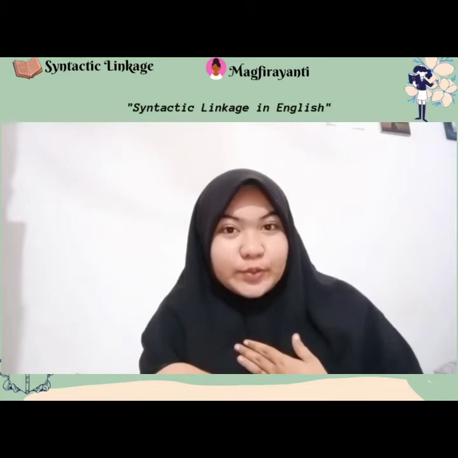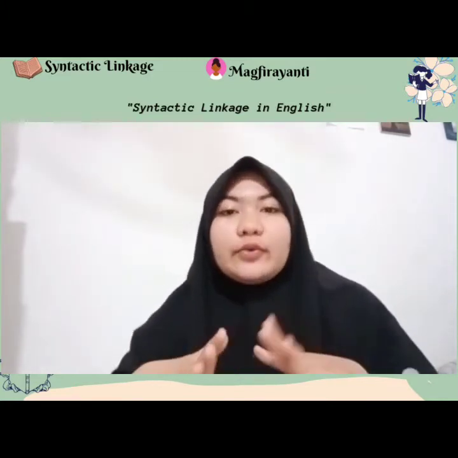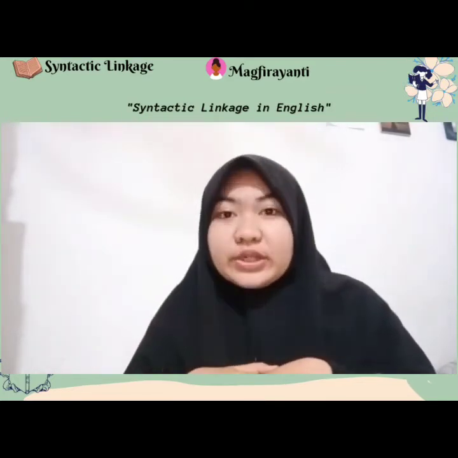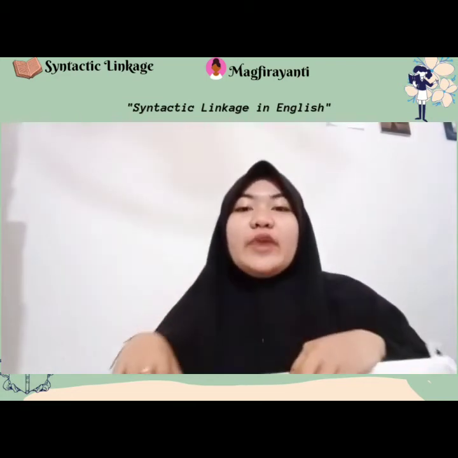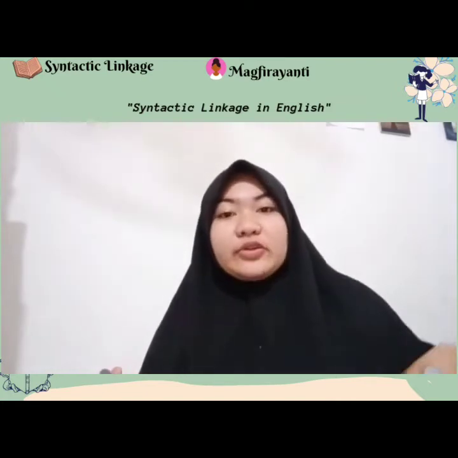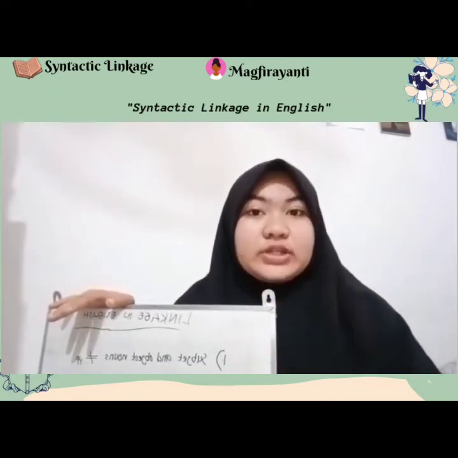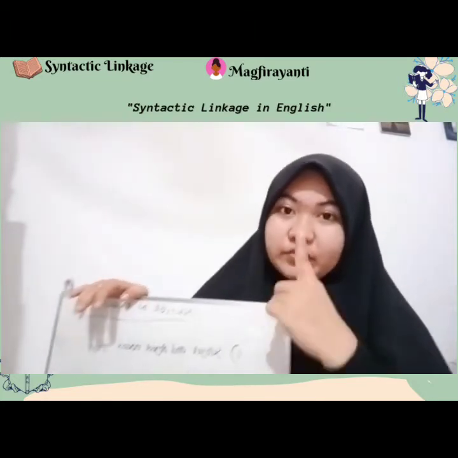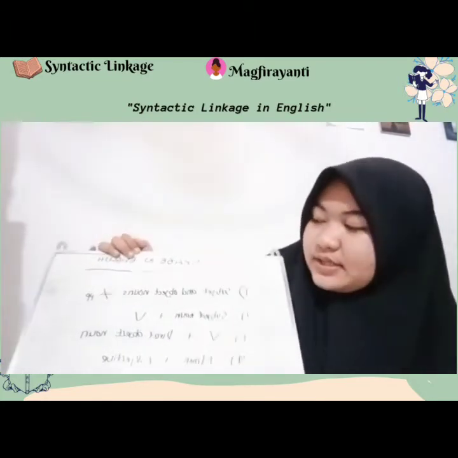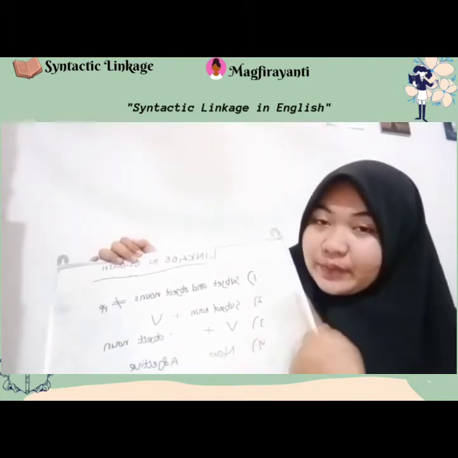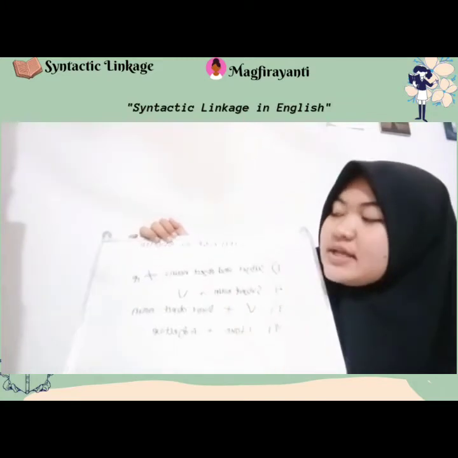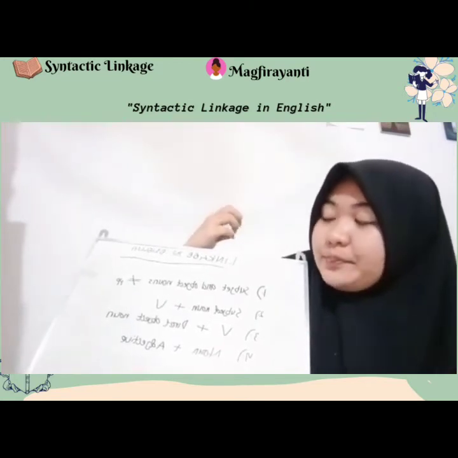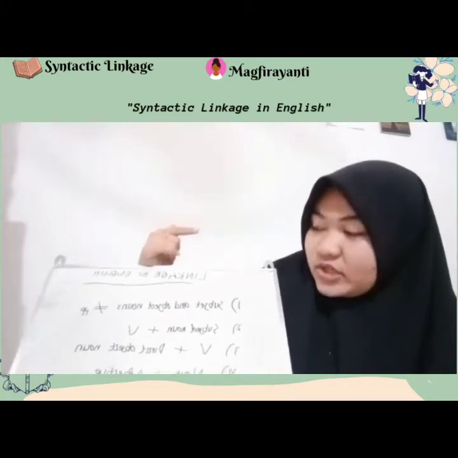Thanks for the chance given to me. In this video as the first speaker, I would like to explain about linkage in English, especially the word order in Latin and also the word order in English translation. As we have learned in chapter 8 about the active declarative construction, there are four terms that we have to know. The first is about subject and object nouns — never preceded by a preposition. Jadi, subject dan object nouns tidak pernah berada di depan kata preposisi.